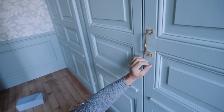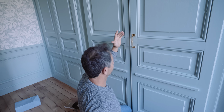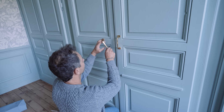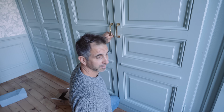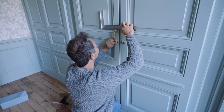I like that idea of everywhere you go, you pick up something from the country that you've been to. Whether it's a vase or a painting. And here we have handles. I did the same when I went to England. Picked me up, I found a wife. Except you actually met me in Paris, so that's not technically true.